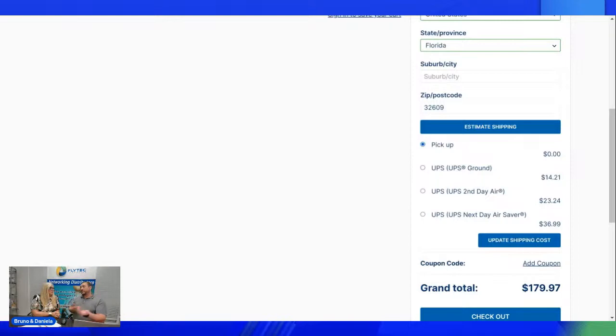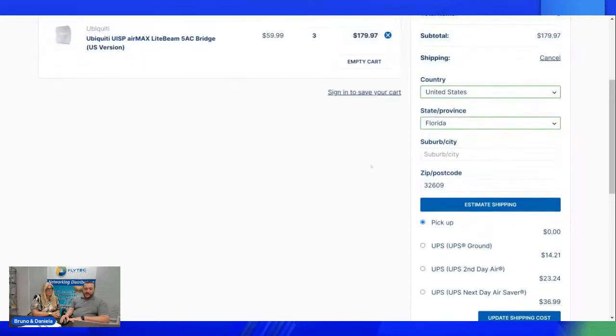If you have a freight forwarder, there's a lot of guys that buy from us and they're out of the country. So all those customers can come here and put it for pickup, and the freight forwarder can come pick it up as well. Wow. That's a new feature we've added because the previous iteration of the website did not have that. So now you can do that right there.